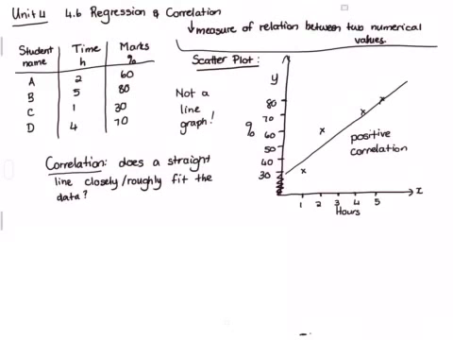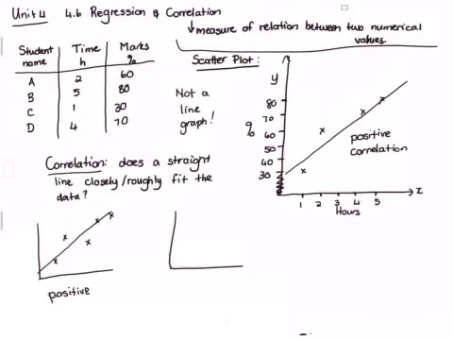So let's just have a look generally at correlation. So a positive correlation: your little crosses would almost never fit an exact straight line, but they do seem to form an increasing straight line. And how roughly or closely they are is going to come in the actual number value of the correlation, which we're going to look at a bit in the next section or in part 2.